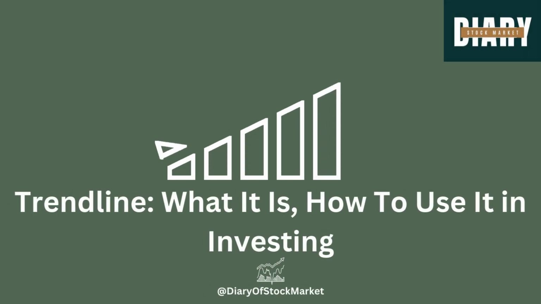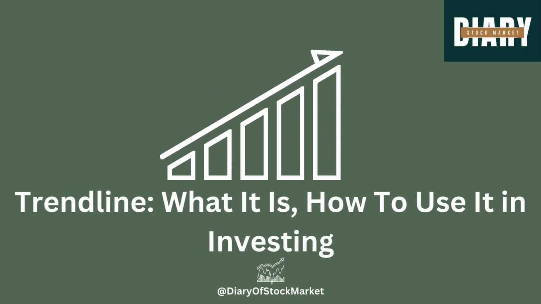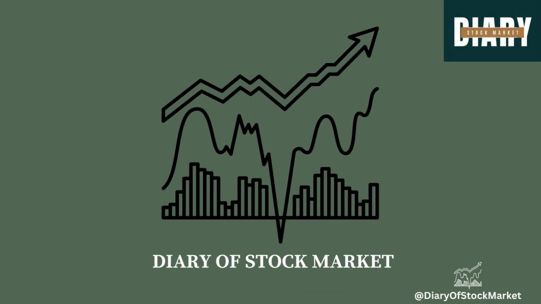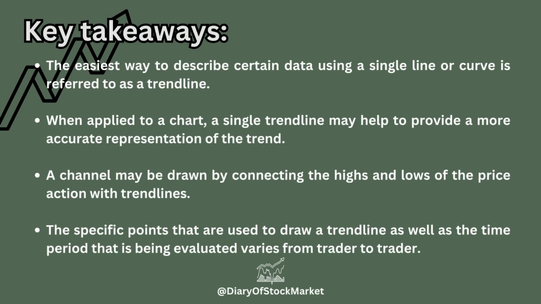For today's video, we are going to talk about trendlines, what they are, and how to use them in investing. The easiest way to describe certain data using a single line or curve is referred to as a trendline. When applied to a chart, a single trendline may help to provide a more accurate representation of the trend. A channel may be drawn by connecting the highs and lows of the price action with trendlines. The specific points that are used to draw a trendline, as well as the time period that is being evaluated, vary from trader to trader.